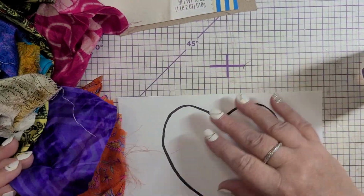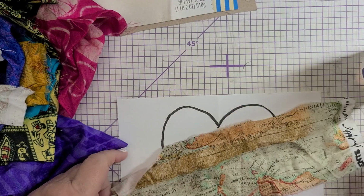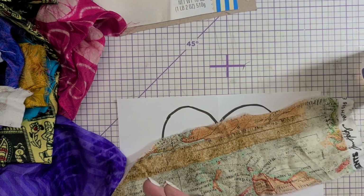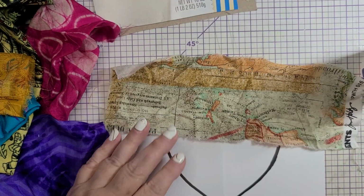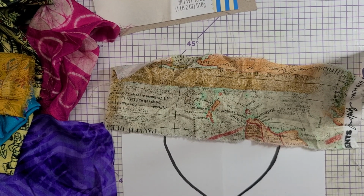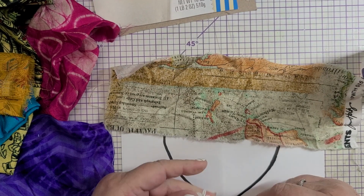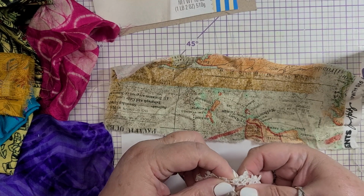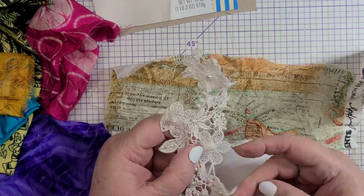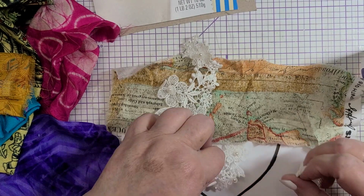So let's see. You kind of want something that's going to be a focal point at the end, if you have something like that that's special. I don't know that I have anything here that's special. So I'm just trying to look. An applique maybe, or some kind of special fabric. What do we got here? I'm sure we could get something from this, couldn't we? There we go, right there. How about that?